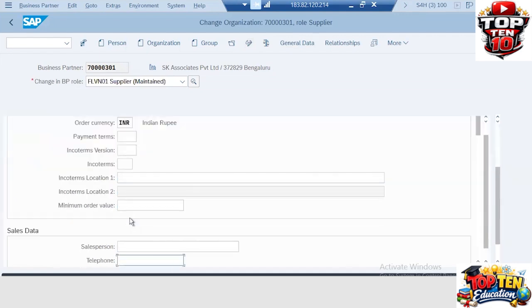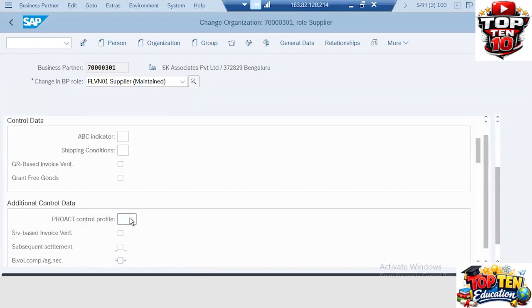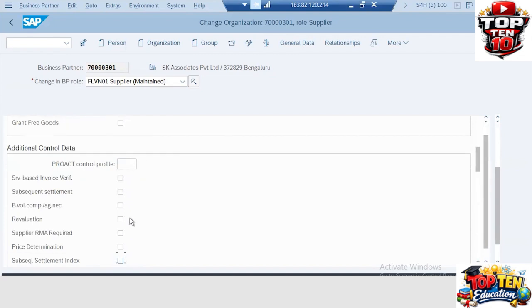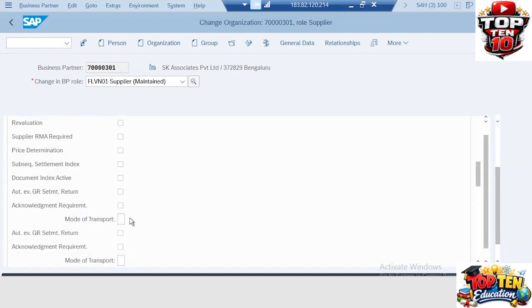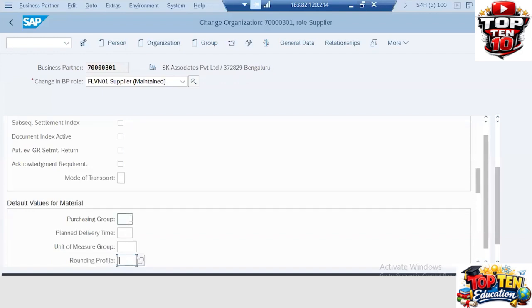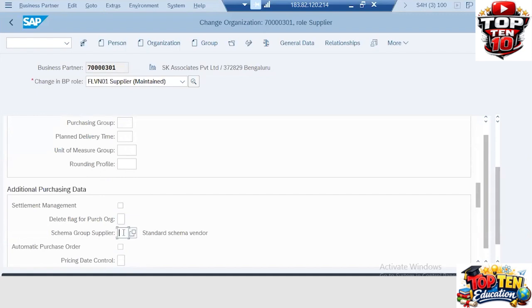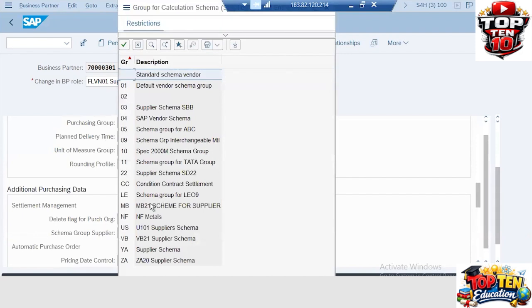One by one, go downside. We will find one indicator by the name schema group. See, schema group supplier. Now mention ZA.